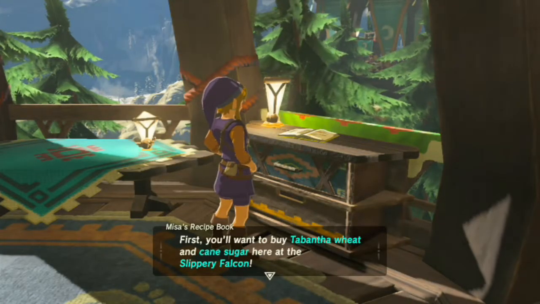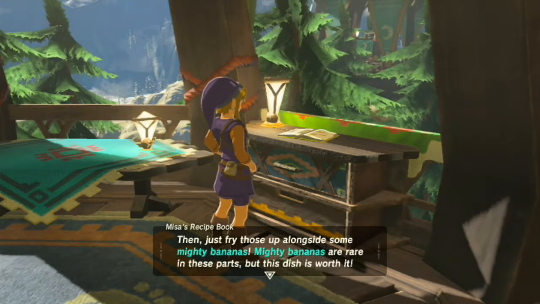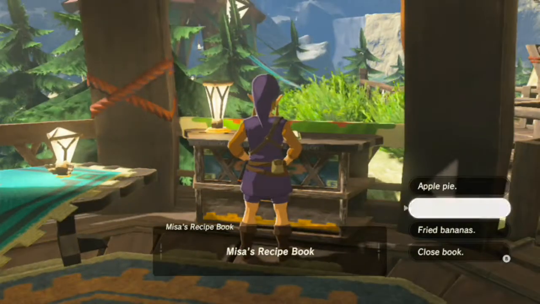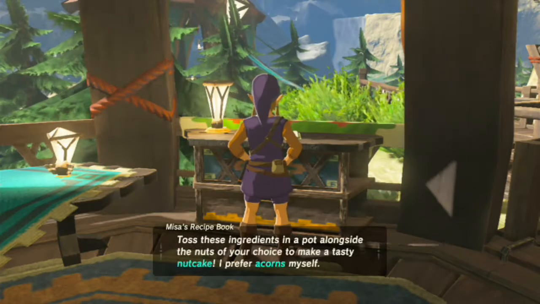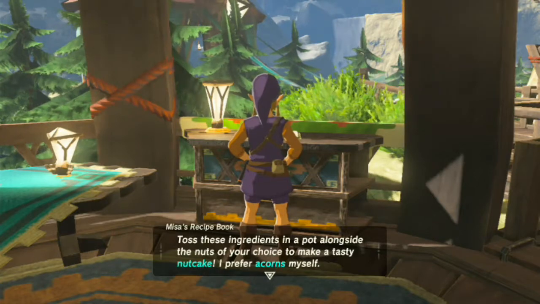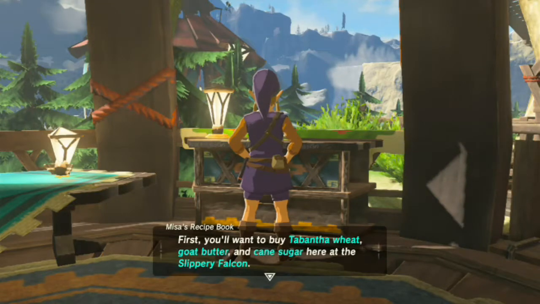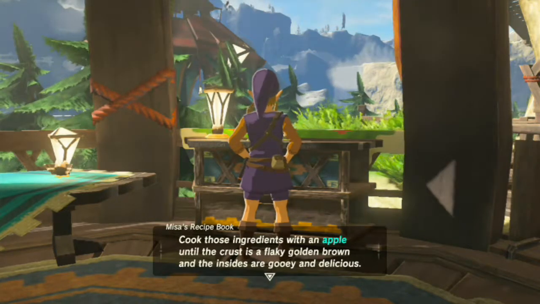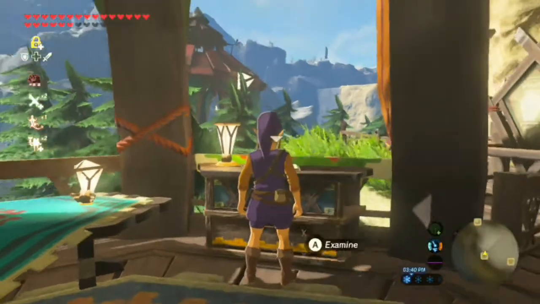First, you want to buy some Tabantha wheat and cane sugar here at the Slippery Falcon. Then, just fry those up alongside some mighty bananas. Mighty bananas are rare in these parts, but this dish is worth it. First, you'll want to buy some Tabantha wheat, goat butter, and cane sugar here at the Slippery Falcon. Toss these ingredients in a pot alongside the nuts of your choice to make a tasty nut cake. I prefer acorns myself. First, you want to buy Tabantha wheat, goat butter, and cane sugar here at the Slippery Falcon. Cook these ingredients with an apple until the crust is a flaky golden brown and the insides are gooey and delicious. And for an added kick, try substituting the apple with something else.